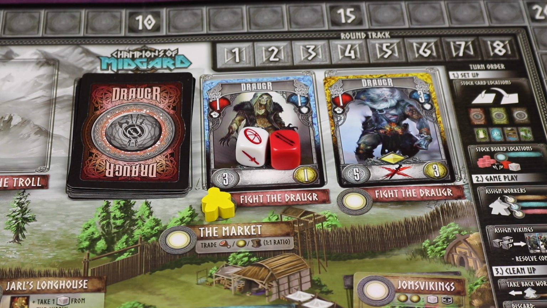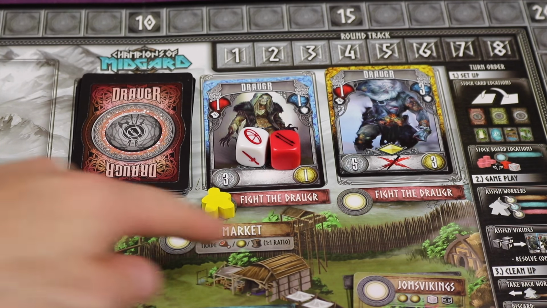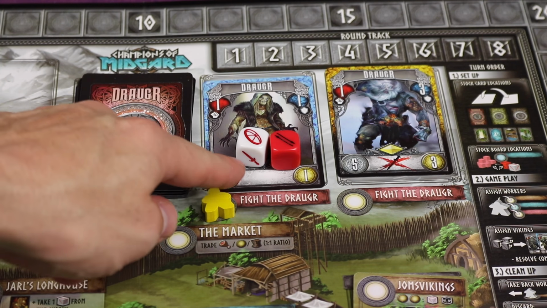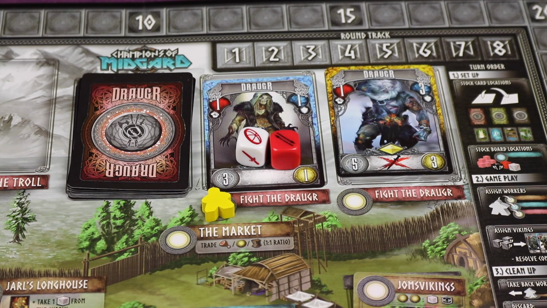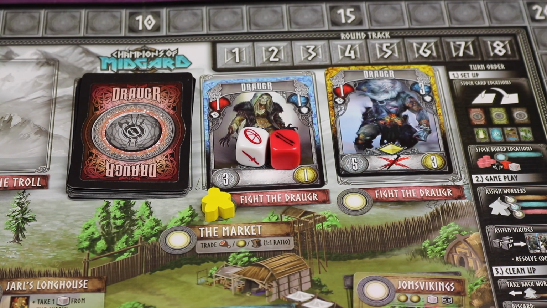After you've resolved the troll, you'd then resolve the Draugrs, first the one on the left, then the one on the right. In this round, nobody's fighting this one, so this would be the only one to be resolved. Also note that Draugrs give different rewards to the troll. As we saw, the troll gives glory, blame mitigation, and wood, where Draugrs give glory and gold.